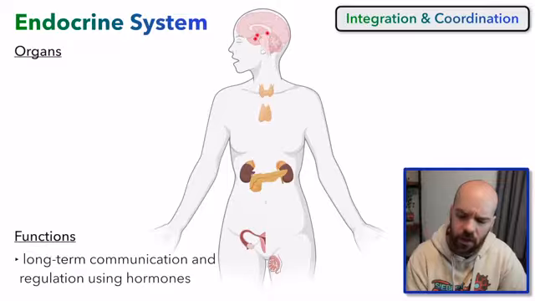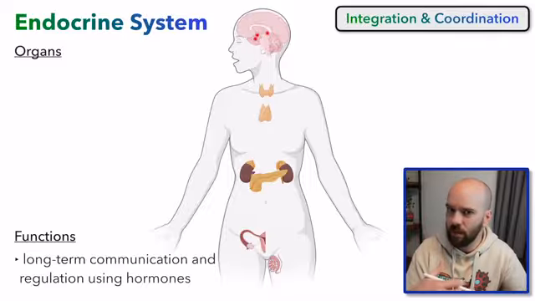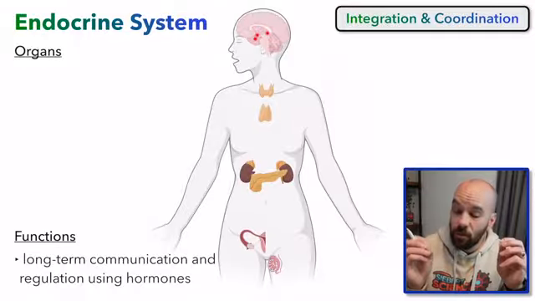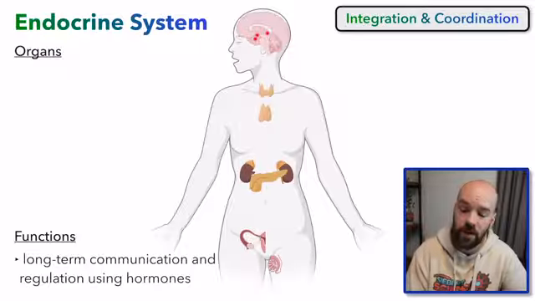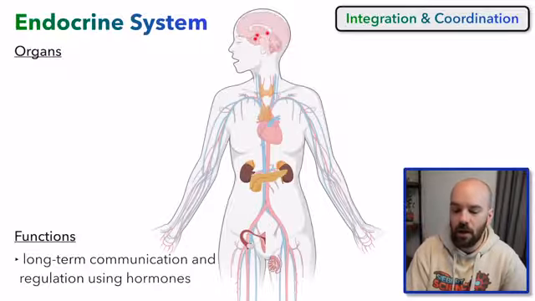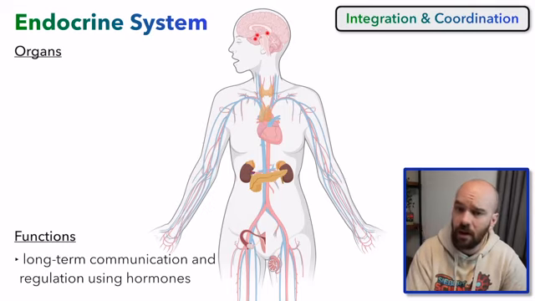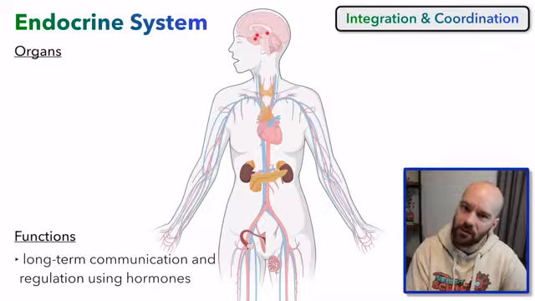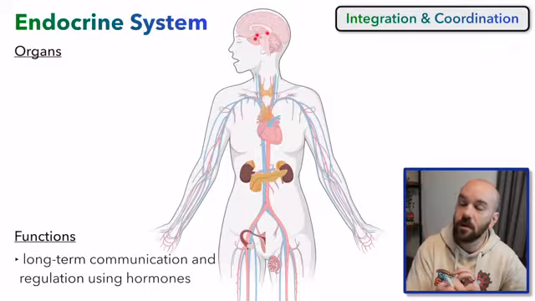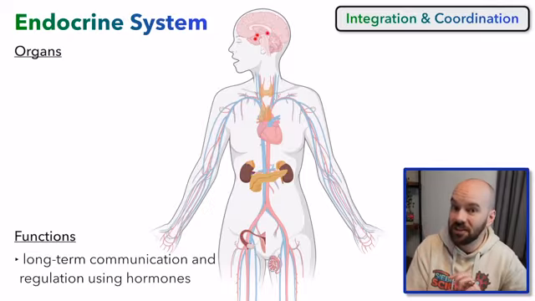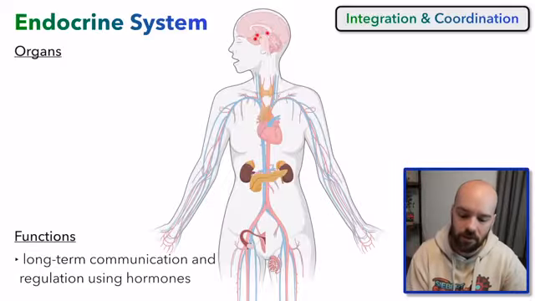Now, one thing you'll notice, look at all the organs of the endocrine system. We've got some in the brain, we've got some in here, some down here, but they're all disconnected from each other. The reason they're disconnected is they're all producing hormones which travel through the cardiovascular system. So I can overlay onto here our cardiovascular system, which we're going to talk about in a minute, and that's going to allow these hormones to travel throughout the body. And so these organs of the endocrine system are not touching each other because they're going to use the cardiovascular system to communicate throughout the rest of the body.